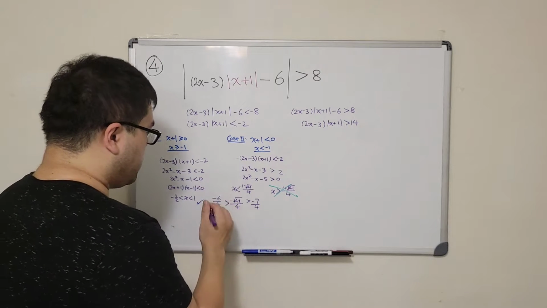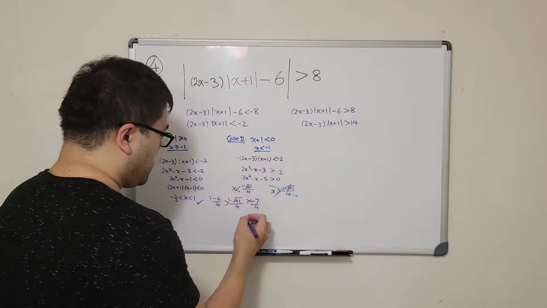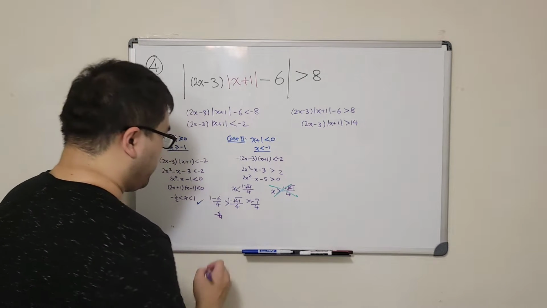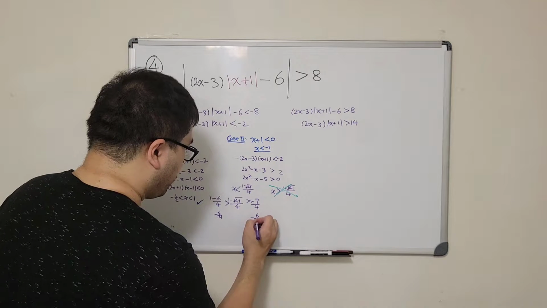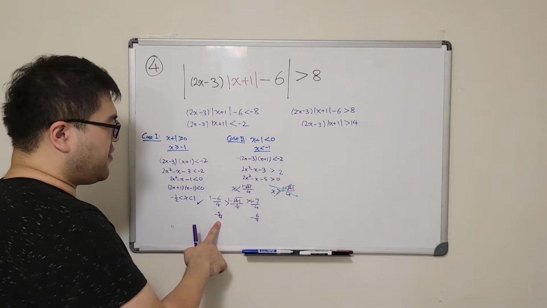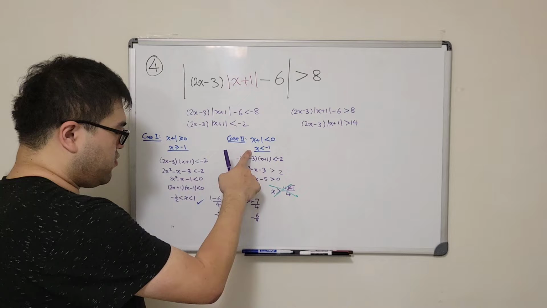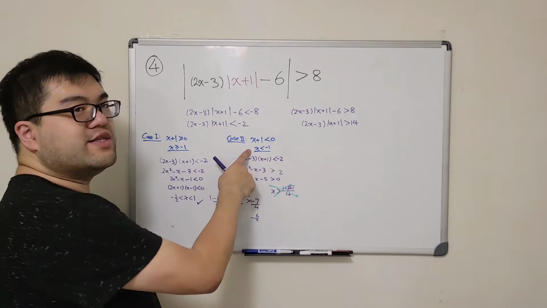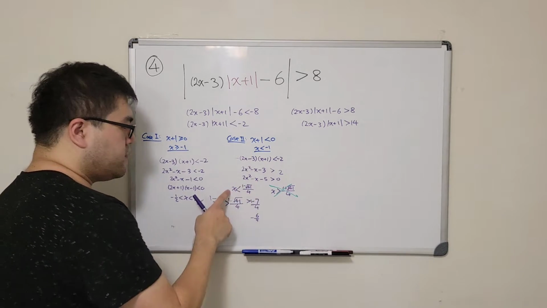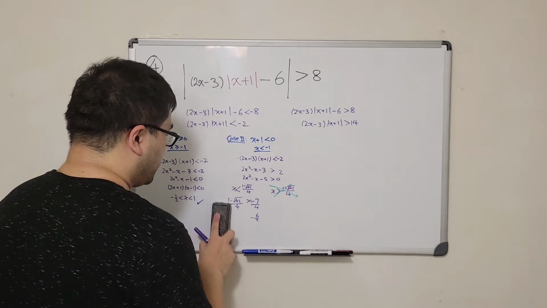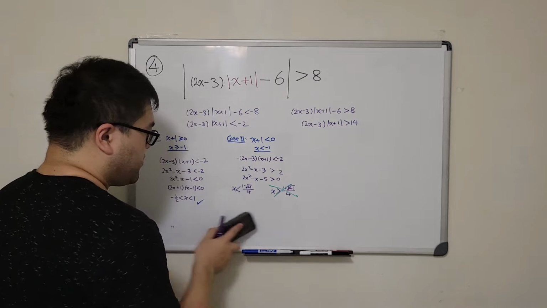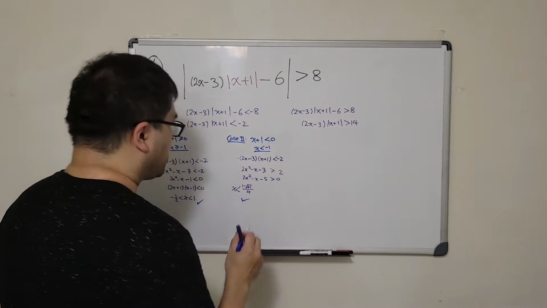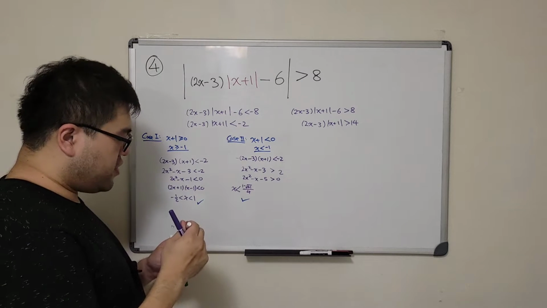And if we add 1 on both sides, on top, we get this. So this is negative 5 over 4. This is negative 6 over 4. Now, keep in mind, negative 5 over 4 is strictly less than negative 1. So this is actually lying inside of our condition. So this answer actually is valid. Cool. We checked this one. So now we already finished.